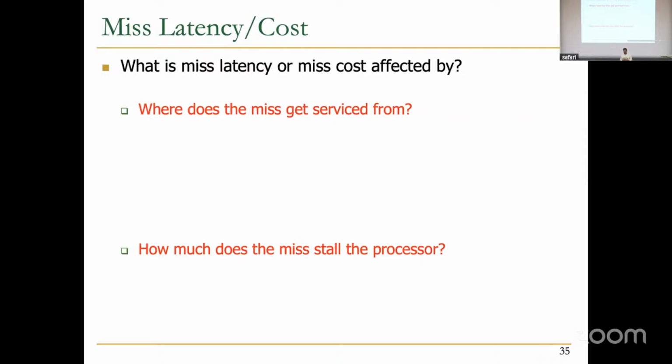If it is a cache miss, where exactly is it getting serviced from? Think of it this way: if it is an L1 data cache miss, then you might have a chance to get it serviced from L2. If it is an L2 miss, then you might have a chance from L3. If it is an L3 miss, then in a traditional architecture there are no other cache levels present. Then you need to go and access the main memory, right? And main memory is slow. So to reduce the miss latency, we need to understand where exactly the miss is getting serviced from. And that dictates how costly these misses are, right?